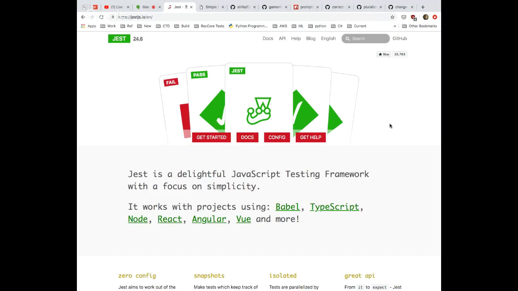Pulling in more of these tools that are going to help us out, and the tools that we're going to be leveraging when we move into the next course, which is going to be the React course, because we're going to be building stuff with React. We're going to be using Jest as a testing layer on that, because Jest and React both come from the same company. They're both from Facebook. And so they work really well together. It's a lot nicer than trying to test stuff using a different framework for testing. Plus, Jest is just actually a really nice testing framework.